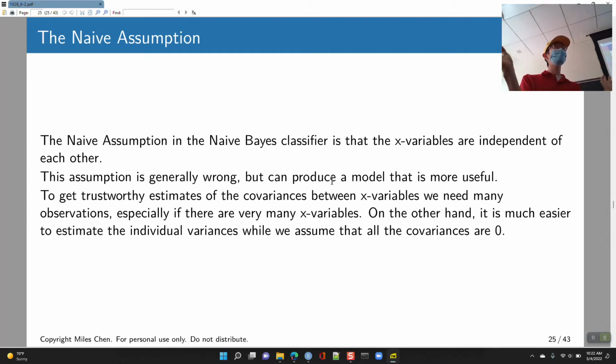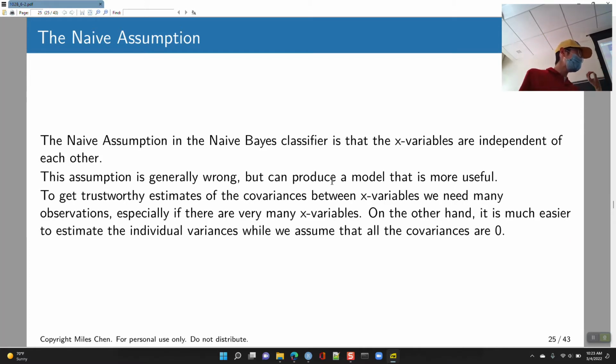And if you have 55 or 45 covariances to estimate, how many observations do you need to get accurate estimates of these covariances? You need a lot, right? And if you don't have a lot of observations, then what's going to happen? You might still have covariance estimates, but now you have a huge margin of error on those covariances. You have a huge standard error on these estimates that are based on just a few observations. So now your model is subject to a whole bunch of issues, okay?